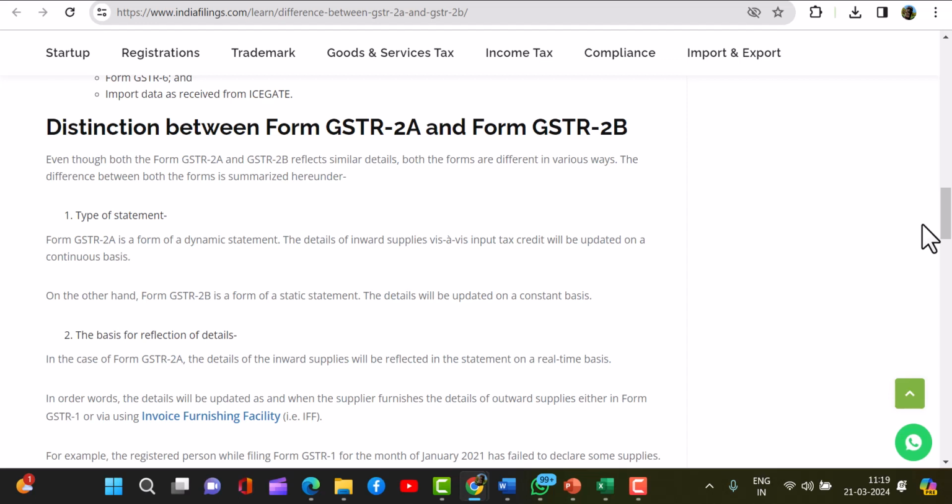So now the only basic difference is that GSTR 2A is a dynamic statement. Every time you look at the 2A, you will find it is based on whenever people are filing their GSTR 1 return. So it gets constantly updated. But GSTR 2B is a static statement for availing your input tax credit. Because you want to know that for the month of say February, how much input tax credit I have to take. So for that, you have to go for 2B. But if you want to know so far, what is the current status of people who have filed their returns, then 2A becomes more important. Have you got it?